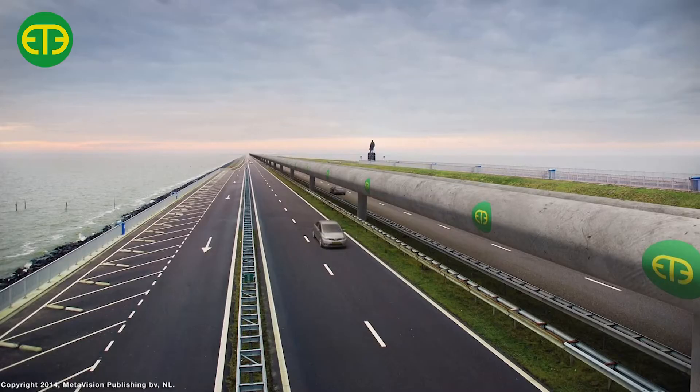Evacuated tube transport technologies naturally include a tube where the capsule flies. There is vacuum — air from the tube is removed — and then there is magnetic levitation that keeps the capsule from touching the tube. That magnetic levitation requires superconductivity. Superconductivity requires cooling, which means cryogenics and vacuum. I am an expert in these basic fields related to evacuated tube transport technology for already 40 years, and the only conclusion I can draw is that it is feasible technology. The only thing required is that some decision makers say yes, we believe in this technology — let's do it.